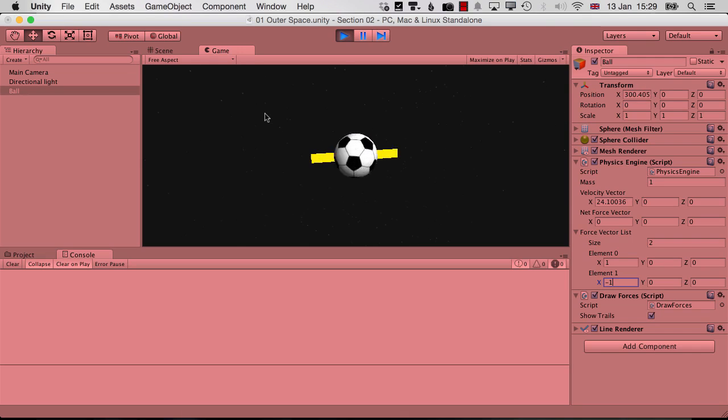Now if you were to add a second force to this guy, as say -1 in x, we have 2 equal and opposite forces. There is no acceleration, so look at the velocity vector, it's exactly as you left it. This is all Newton's first law, and the guy just hurtles through space as you'd expect it to.